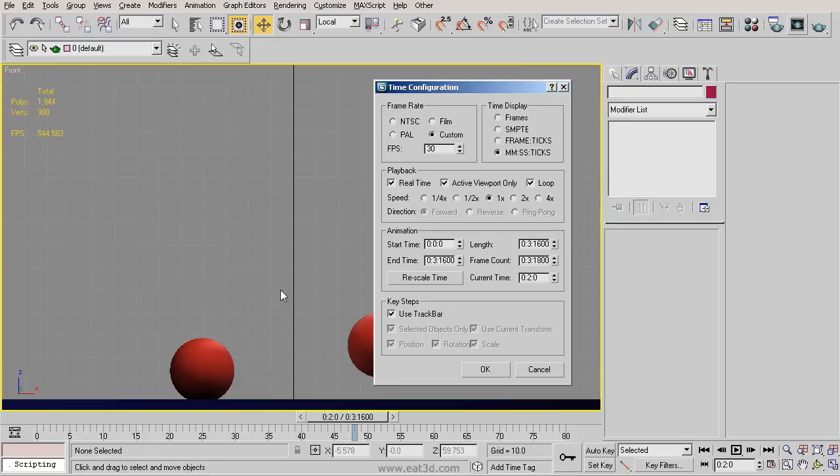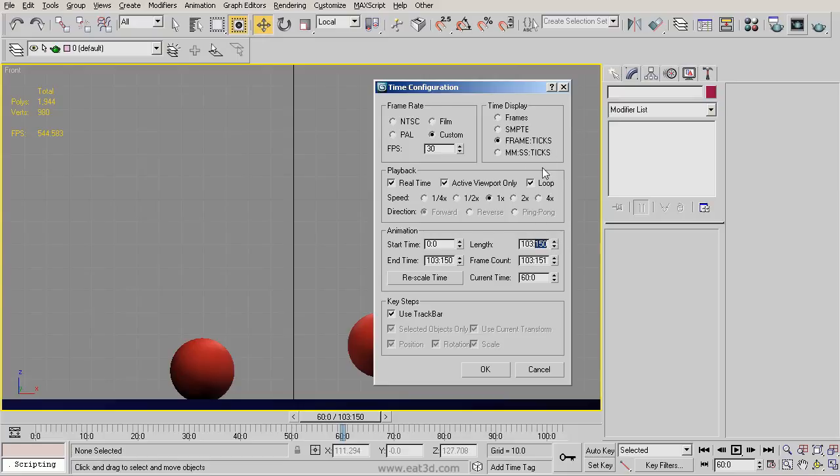Now, in addition to the frame rate, we have various ways of displaying the time. Currently, by default, we are set to frames, which is exactly what we see here, pure frames. We also have, at the bottom of this list, minutes, seconds, and ticks. Minutes, seconds, and ticks was used heavily by those recording in analog formats. Often audio was done that way. Video was done that way as well.